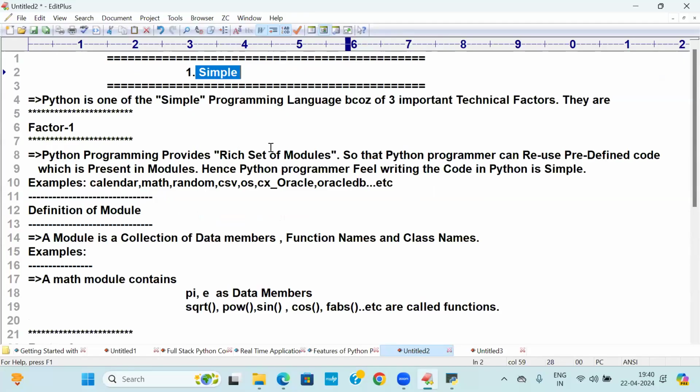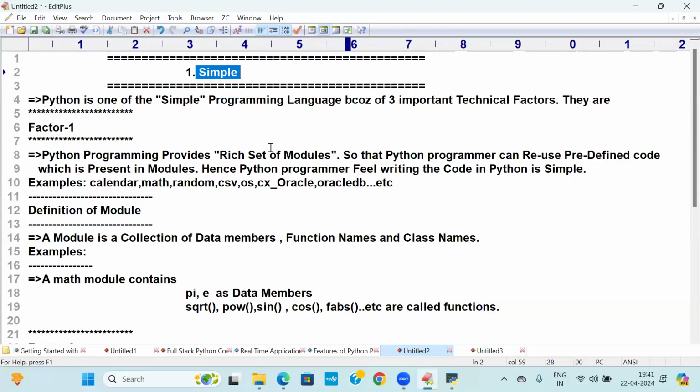modules are there. They will ask a question. Show me some example where you can do the coding easily. I want to generate a calendar of April of 2024. Import calendar as C, print of C dot month of 2024 comma 4, so that I can get the calendar module easily. I want to calculate factorial of a number. Import math as m. Print m dot factorial of 4, so that I'll get the answer 24.